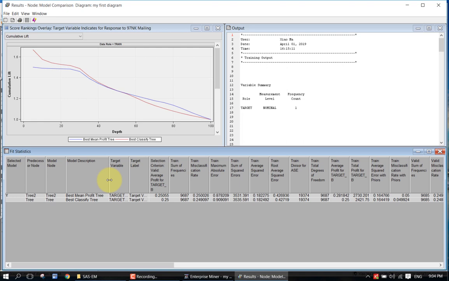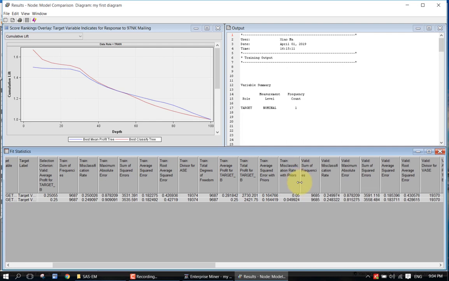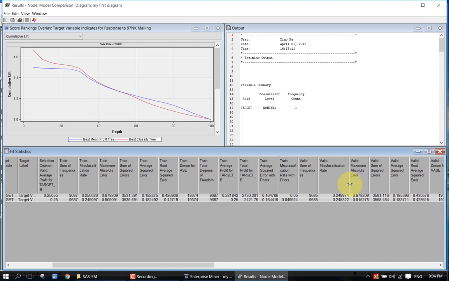So the error rate is higher, but the decision is better. So in this case, it makes sense. Even though it's making more mistakes, the decision is better. Great. I hope this illustrates.